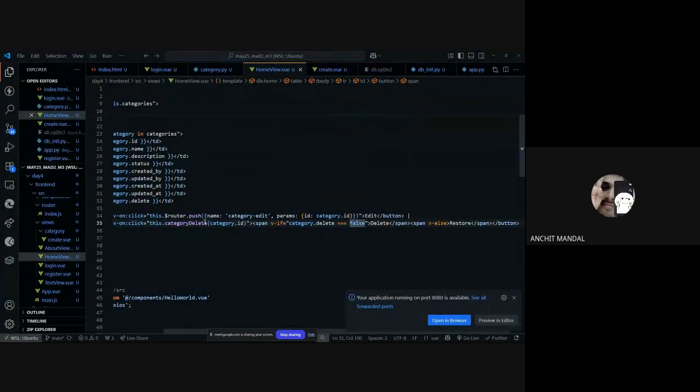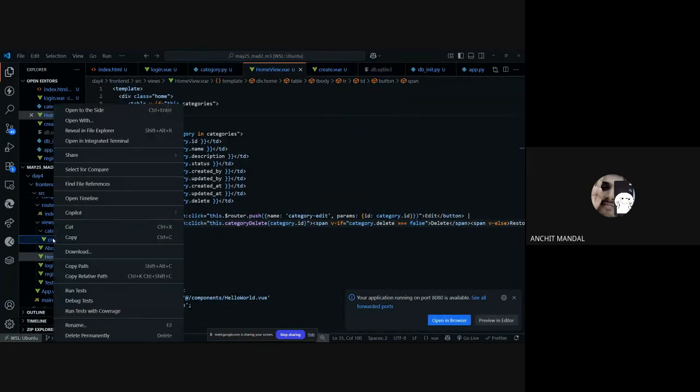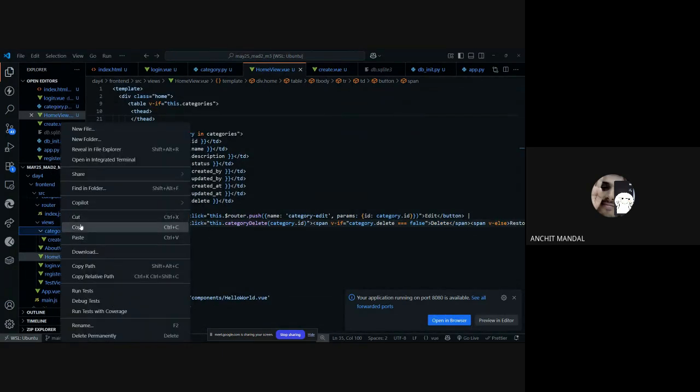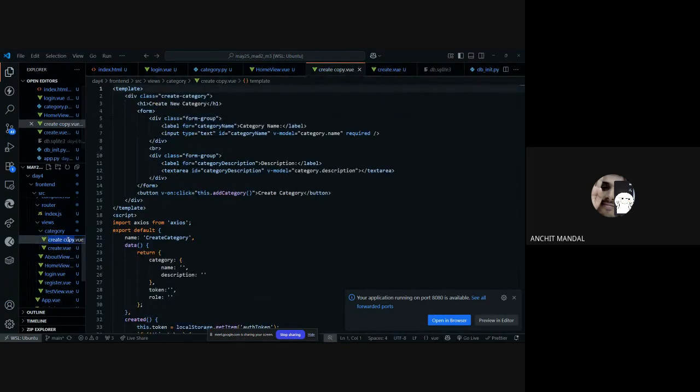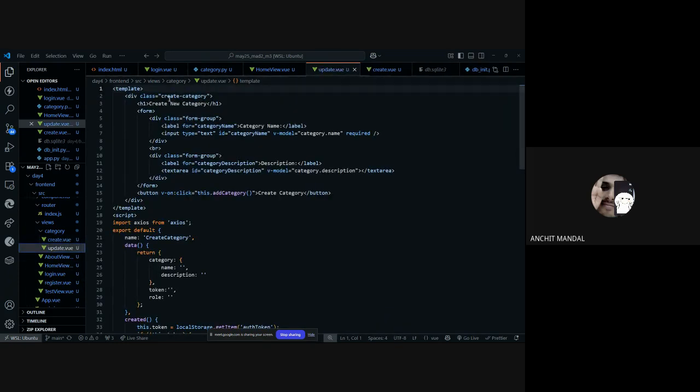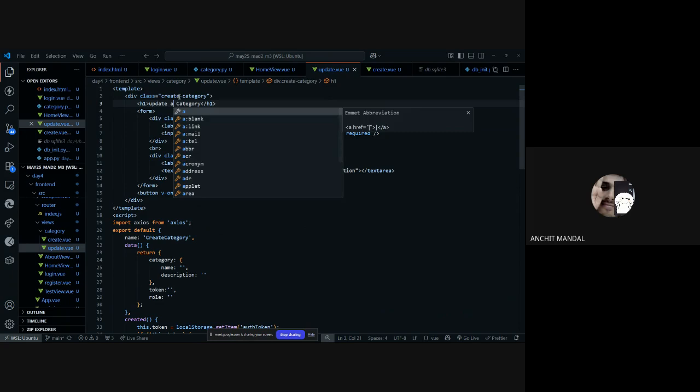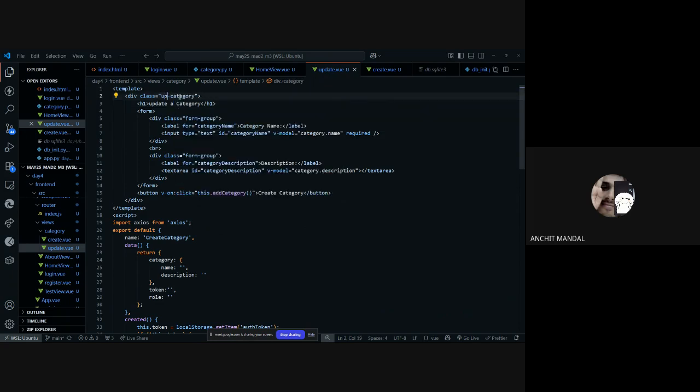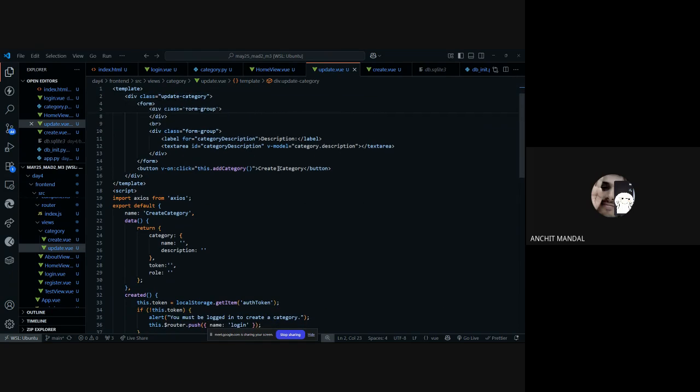And how can I do it? I would be using this create page again. Paste, and let me change it to update. What I want in this update is update a category. Category name, everything is there. Everything stays the same as it was.